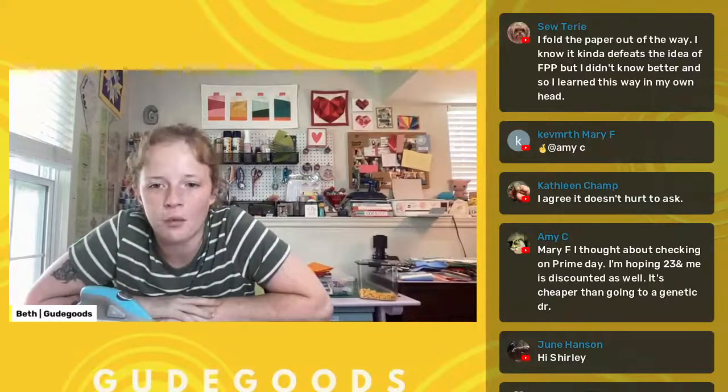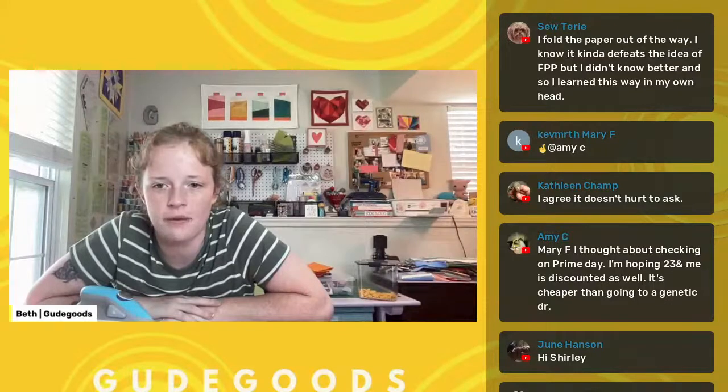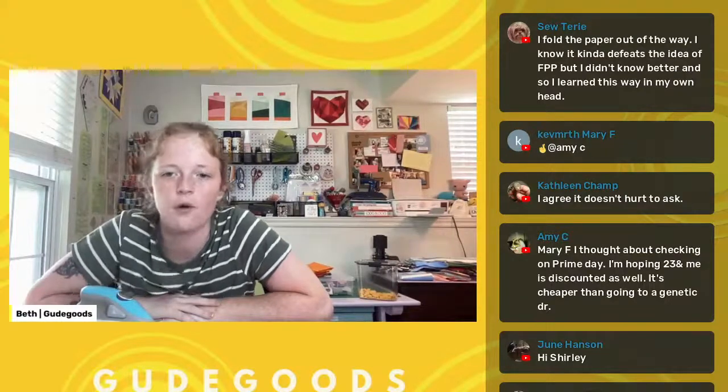I fold the paper out of the way. I know it kind of defeats the idea of FPP, but I didn't know better, and so I learned this way in my own head.